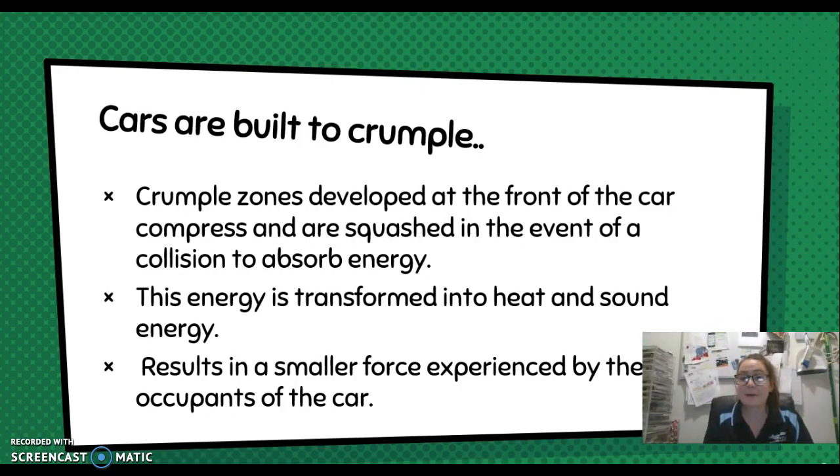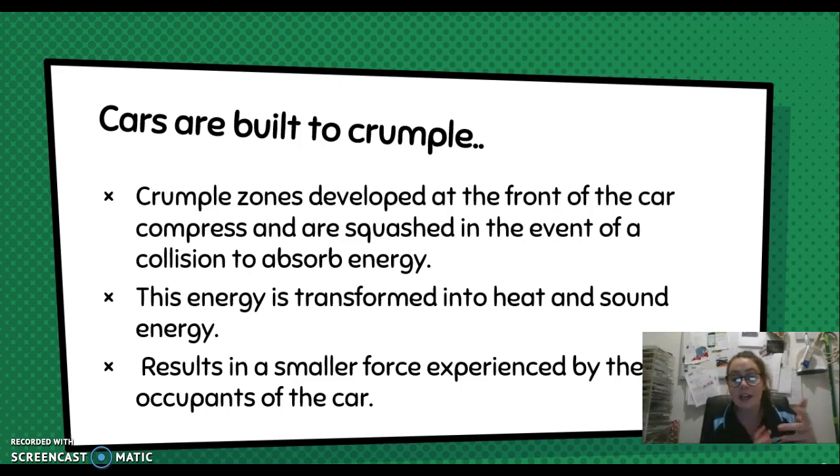So this might be surprising for some people, but our cars are actually built to crumple. The front of our car, the bonnet, is specifically built so that if we hit something, it's going to squash up like a can. This is an example of energy transfer: the energy that is absorbed when our car hits something. Remember, we don't want, as the occupants of the car, that energy to be transferred to us, because that's going to cause some serious injuries. So instead, what the crumple zone does is absorb the energy and slow down the collision time of the car, so that reduces that momentum.